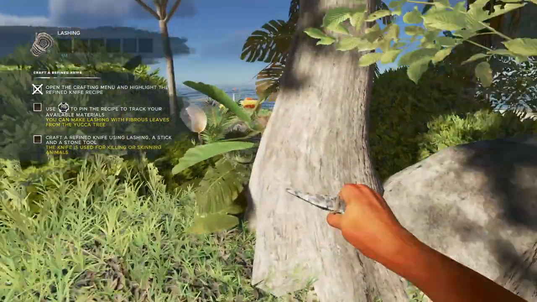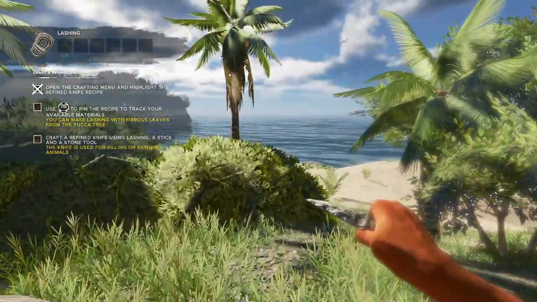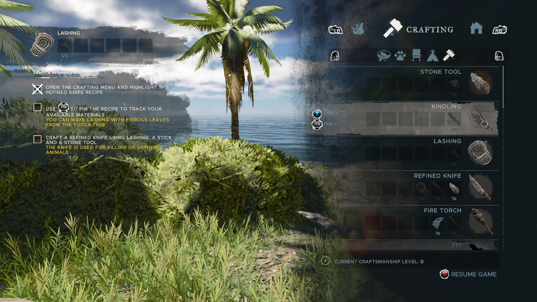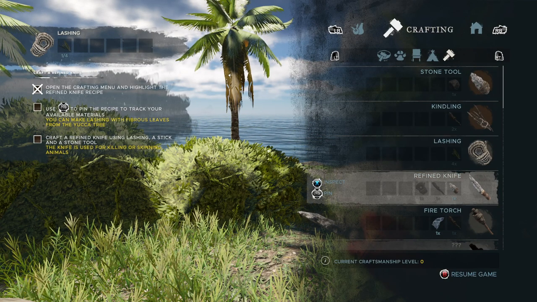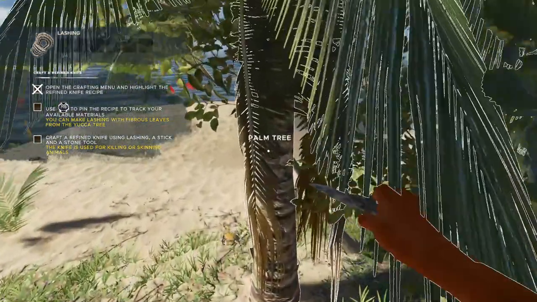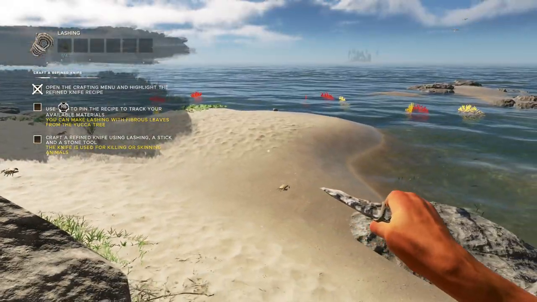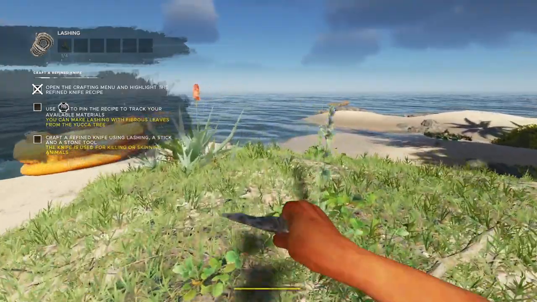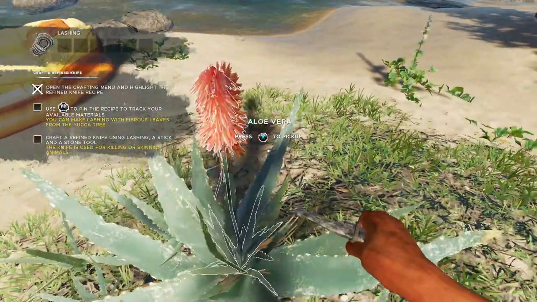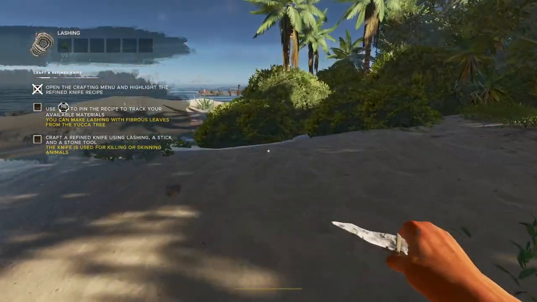Okay, to track, alright, yucca fibers, right? So we have a stone tool, we need lashing. Refined knife. Fire torch. Alright. Back up. My thing is, so we're supposed to find yucca, right? Why is there no yucca available to us?